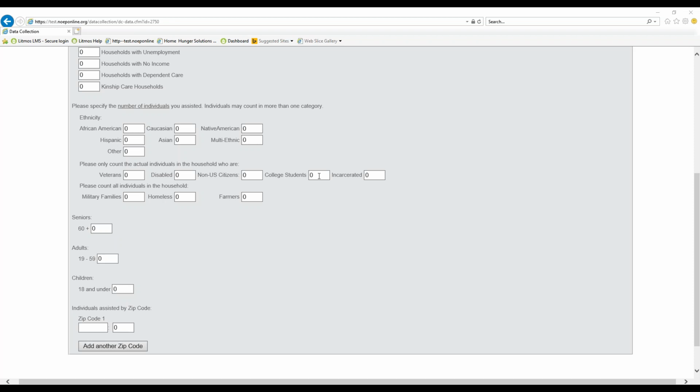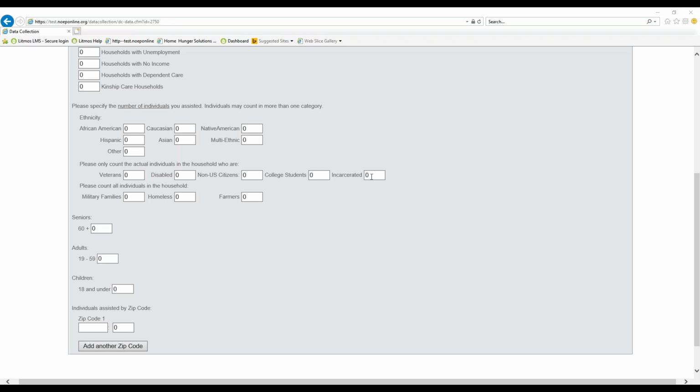So for college students, if whoever is applying for the household says, oh, my son's in college, you would just count that here. It doesn't matter if they're going full-time or part-time, if they're getting meals on campus, if they're living home, that doesn't matter. This isn't about budgeting, it's reporting. So you would just put that there, a college student. And then as many college students as you helped during that quarter, households that had college students that you helped.